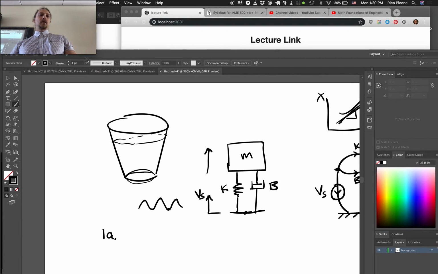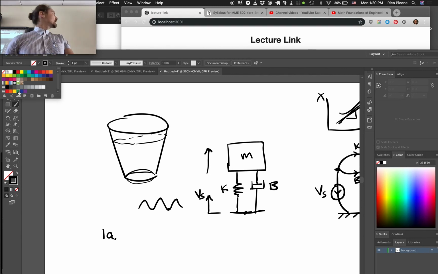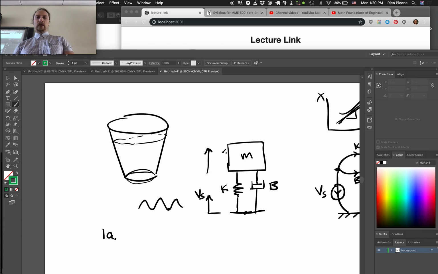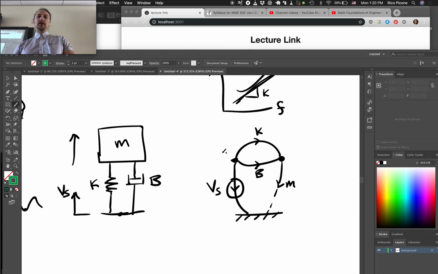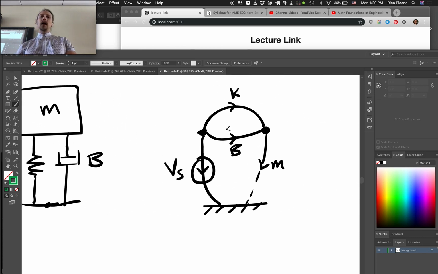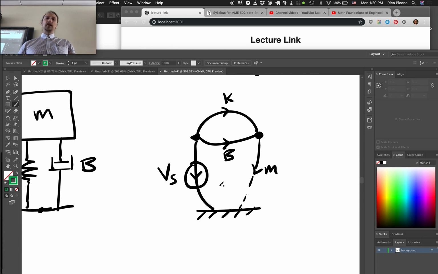So let's get a color you guys can see. Can you guys see the green okay? Yeah? Okay. And let's draw our normal tree on top of the linear graph. So the two rules are, we have to include all the nodes, so you can always start off with all the nodes. And we also have to make sure that we don't create any loops in our normal tree, right?